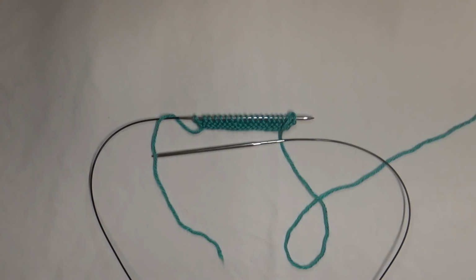I hope everyone is having a fantastic day so far, because today we are going to do nothing but talk about flicking, throwing, picking, continental, English style knitting, and what all that means. I personally am an English knitter that flicks, I guess. I think that's what they call it. But I'm going to go over all the different styles with you, and hopefully you guys can learn something or take away something from this video and apply it into your knitting, and maybe it'll help you gain a little bit more speed or just be more comfortable holding the needles and the yarn.